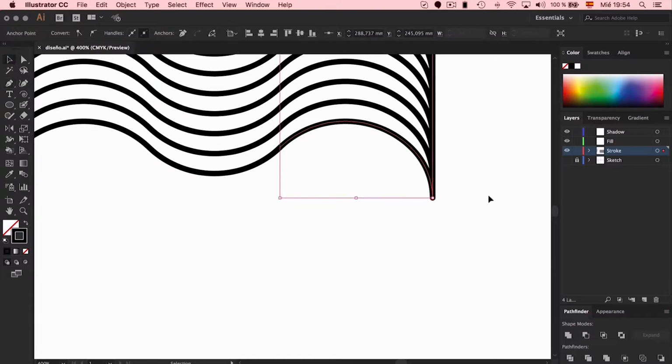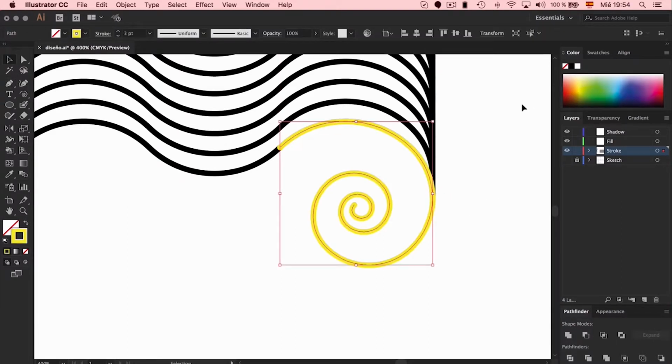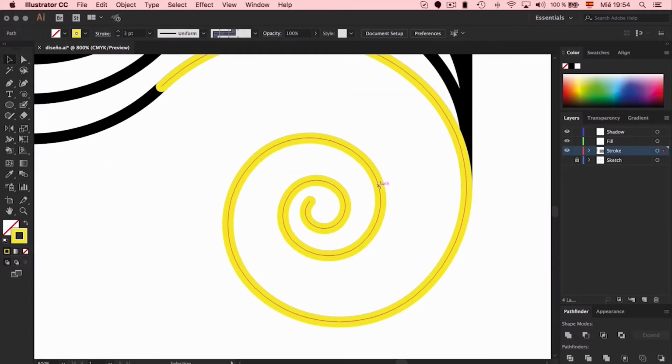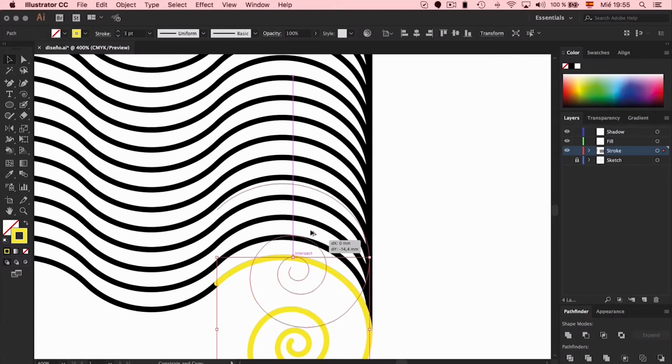Okay. If I paste it in the same place with Control F, as I had the spiral in my paste place, it comes back. Now I'm going to draw on the far right bit of this part of the wave. And in the far left, I'm going to add in an anchor point. I'm going to copy all of the spiral and I'm going to drag it upwards.